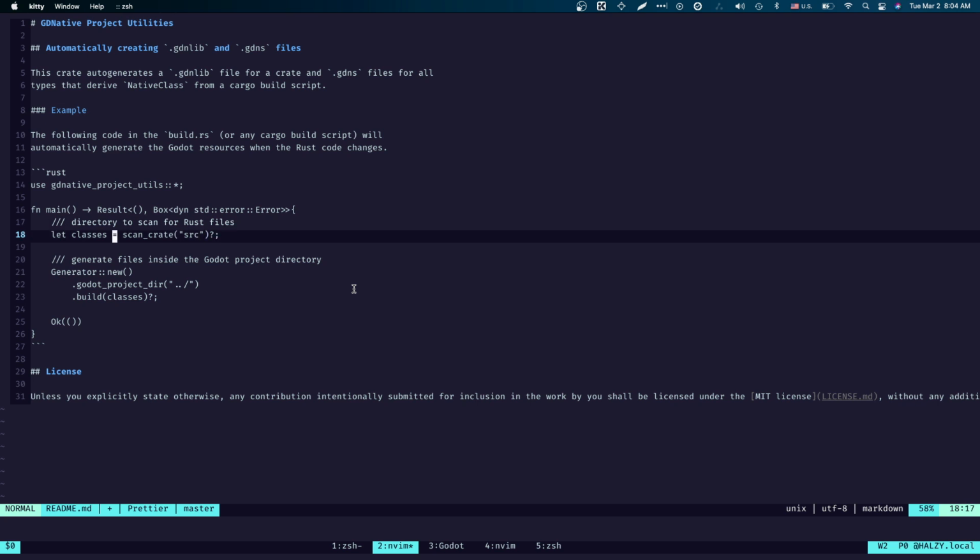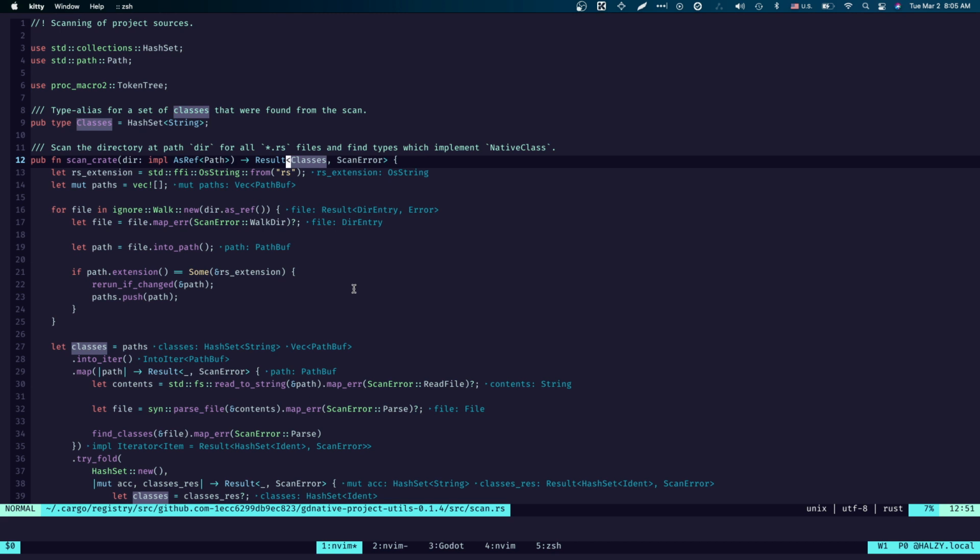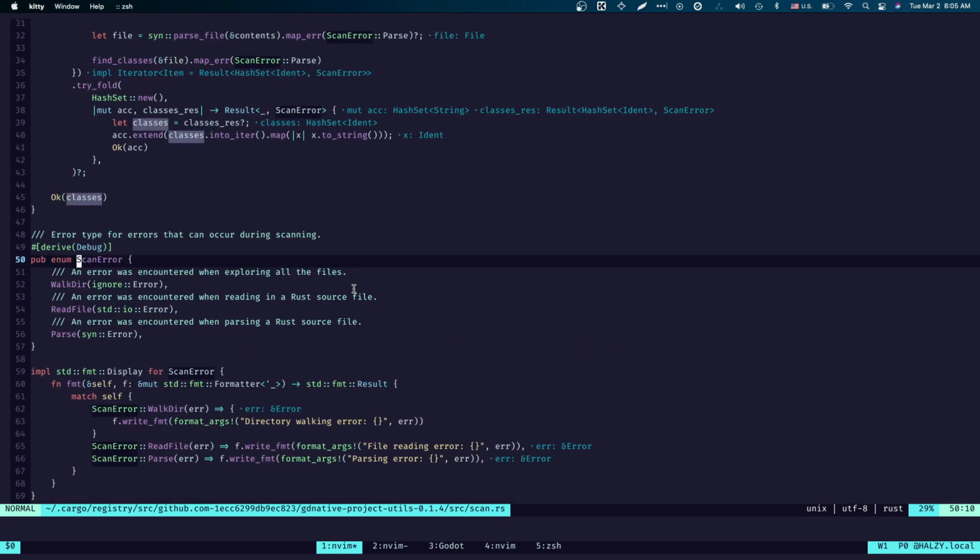You know what? We probably only want to handle certain errors, because if the file doesn't exist, etc., we probably still want some sort of error there. Let's see what sort of errors it can provide. Scan error gives us a walkthrough and a parse error.